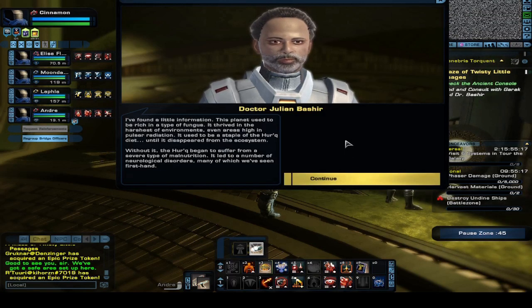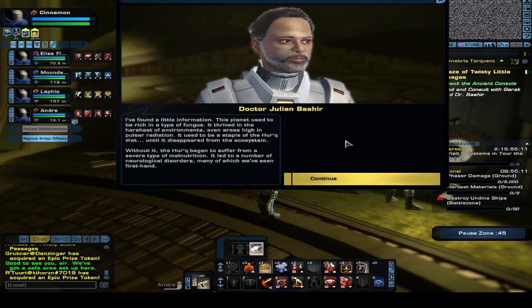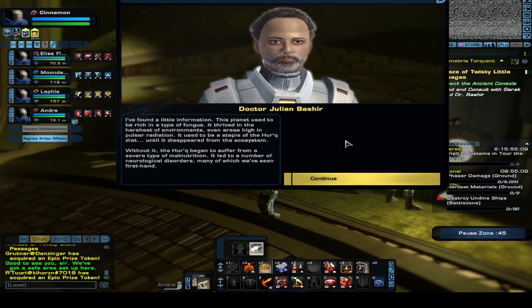I found a little information. This planet used to be rich in a type of fungus. It thrived in the harshest of environments, even areas high in pulsar radiation. It used to be a staple of the Hur'q diet until it disappeared from the ecosystem. Without it, the Hur'q began to suffer from a severe type of malnutrition. It led to a number of neurological disorders, many of which we've seen firsthand.